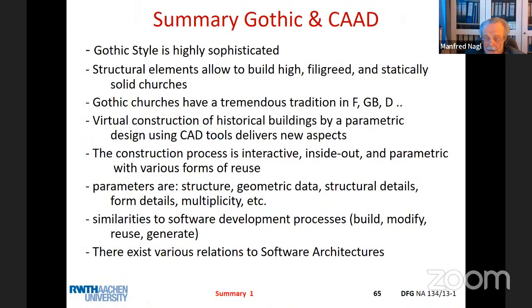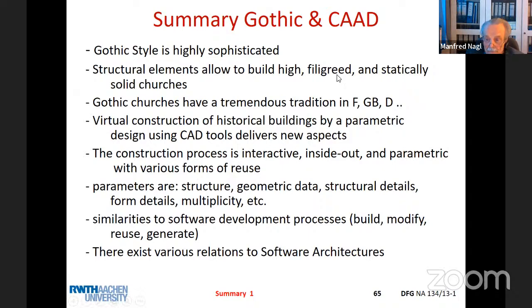Okay, now we go to the summary part. The Gothic style, I think you accept, is highly sophisticated. It's not trivial. What people did 500 to 800 years ago is highly sophisticated, elaborated. We have to bow to these people, and we should remember that at that time there was no study program for architecture. There were craftsmen who developed step by step, who learned by doing, and finally built such beautiful things we admire 800 years afterwards.